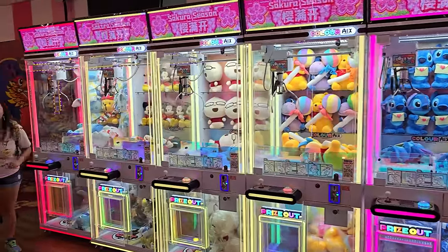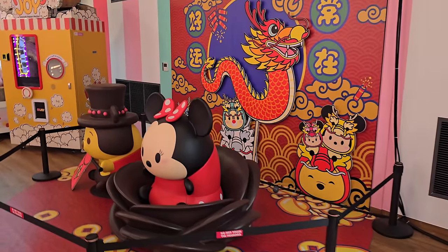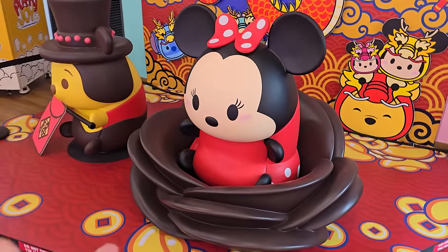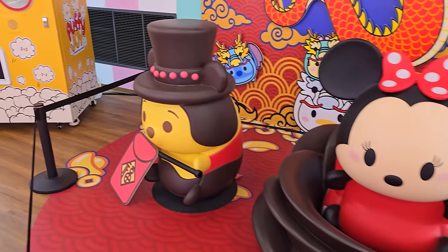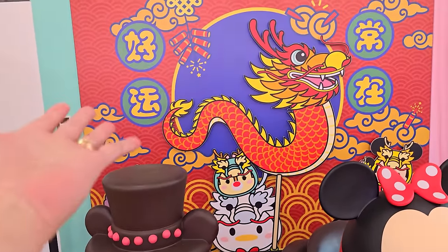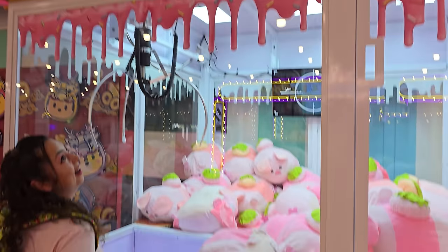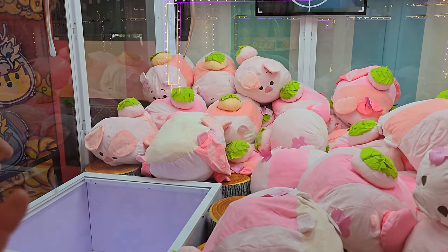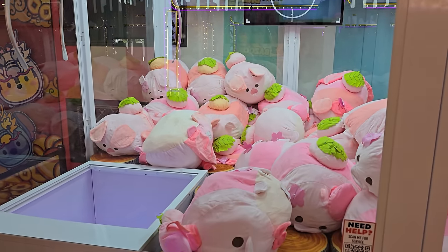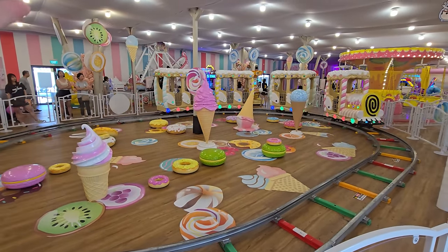There are claw machines in here, guys. It's so cool. Right behind Crystal there's more decor — we have Minnie Mouse and a chocolate flower of some kind. And then we have a Willy Wonka Pooh edition with some awesome artwork in the back. Oh my gosh, it's the mega candy claw! It has some Tsum Tsums inside. We will probably be playing for these a little later. Have you ever seen anything like this at an airport?